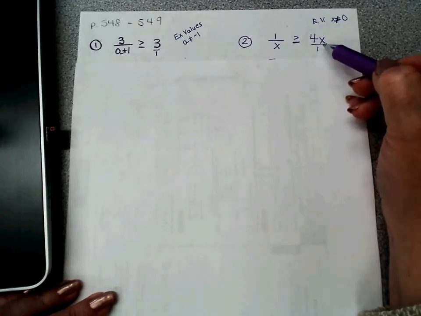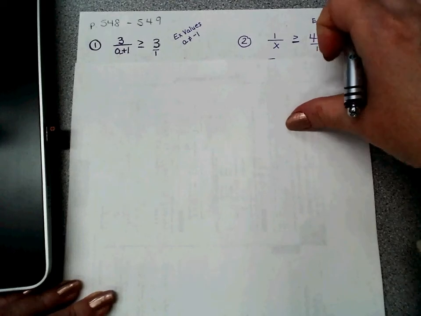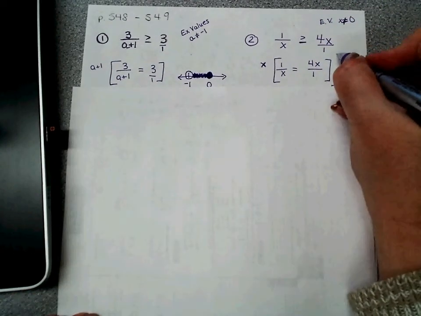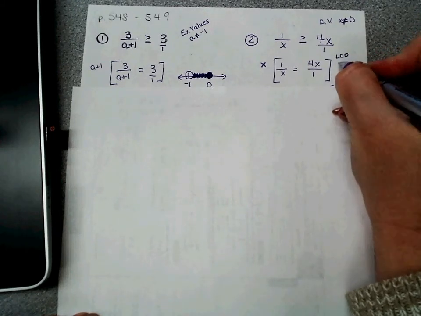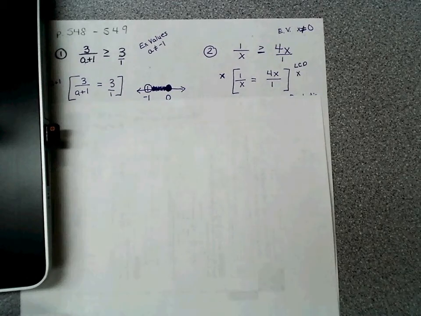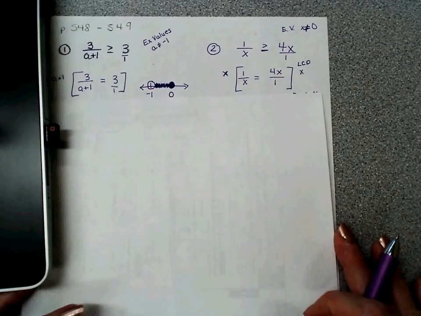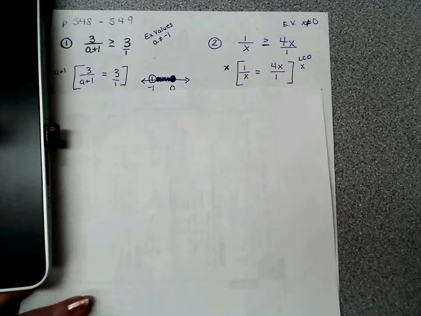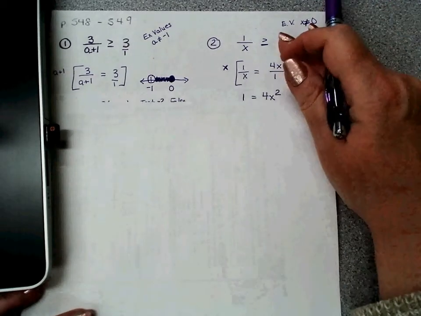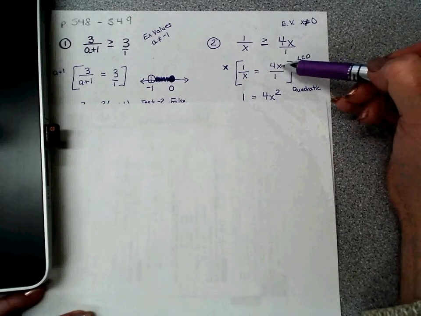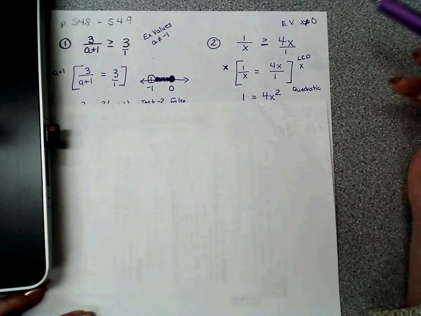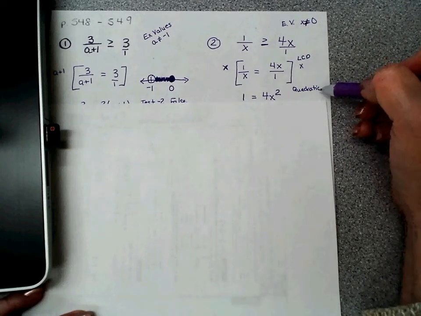So then I put brackets around the whole thing and make it an equal, and I find the least common denominator. The least common denominator of x and 1 is x. In other words, it's what do x and 1 both go into. 1 goes into anything and x goes into x. So I'm going to distribute this through. That x and that x are going to cancel, leaving me with 1. That x will not cancel because there's only a 1 down here, so there's 4x times x, which is 4x squared. That is a quadratic equation because it's x squared.